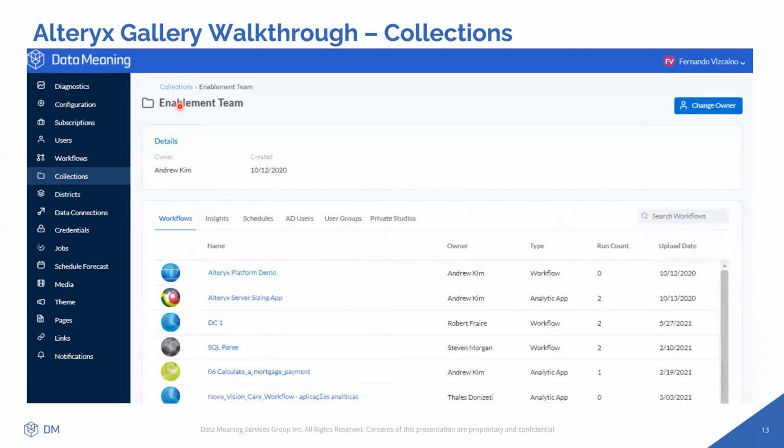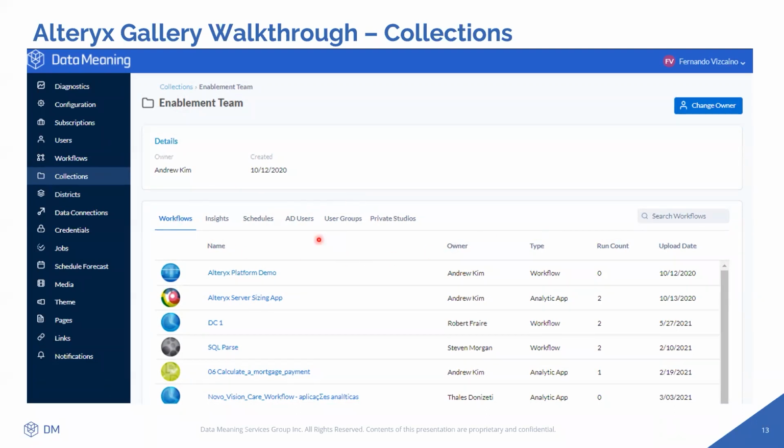But the main difference between a user and an admin when managing the collection is that an admin is not allowed to include or remove assets. As you can see, or if you remember, we were supposed to have an add workflow button here, but as an admin, you don't have access to that.